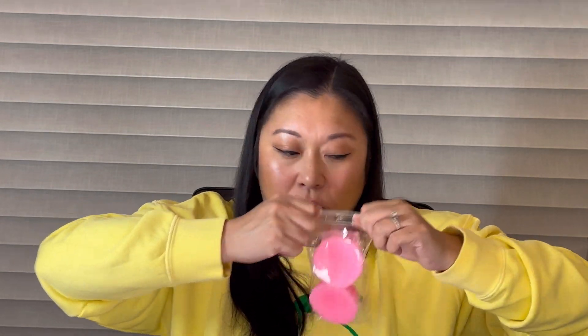Now for the two-pack bunts. First is Strawberry Jam and Honey Butter Rolls — honey butter rolls is one of my favorite notes ever, I love it so much and I feel like I've been neglecting it lately. This is definitely different; strawberry jam is so sweet and then you get the cinnamon from the honey butter rolls. Sometimes strawberry jam can be too much — the verdict is still out, we will see.